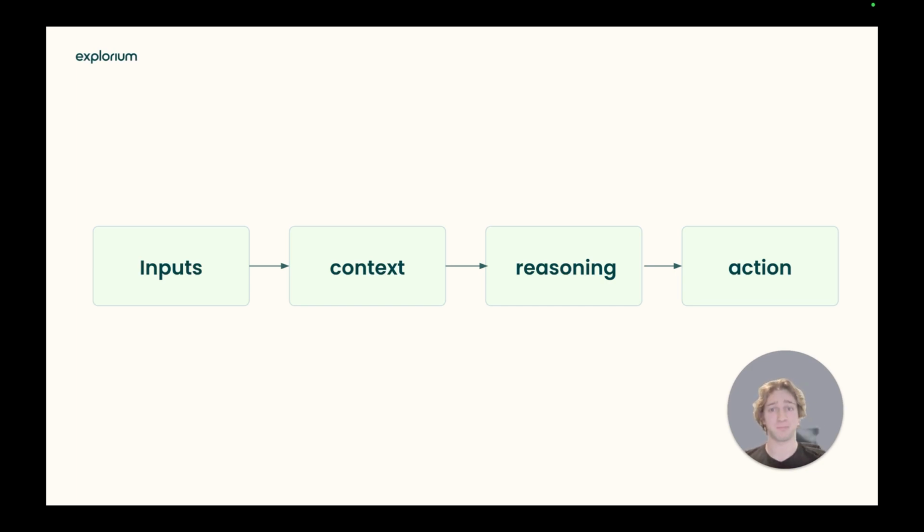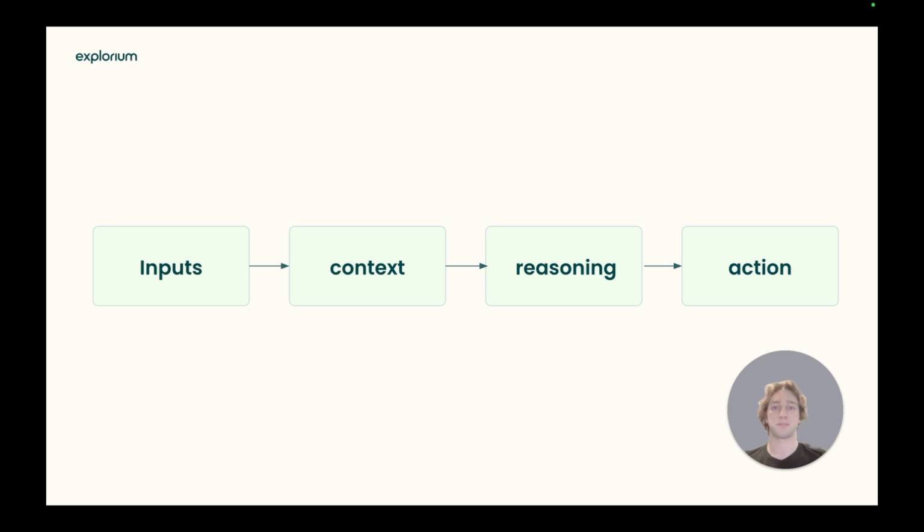Now moving on is reasoning, or the decision logic of an AI agent, and this essentially means, given all of the context, what should I do next? And then lastly is the action or execution of the AI agent, and this essentially is what actions will move this opportunity forward. And this essentially means that the AI agent will use some sort of tool or MCP based on the decision it makes in the reasoning step.